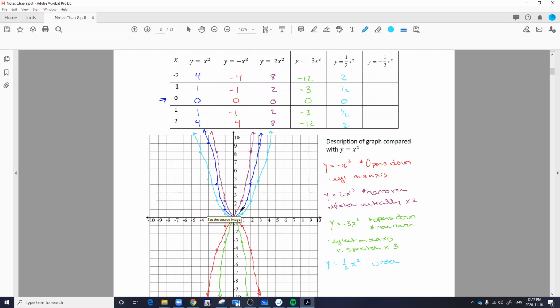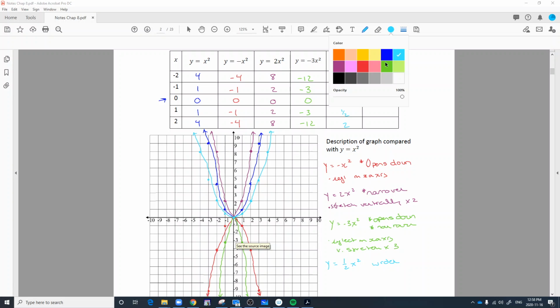Okay, when it was stretched, so when the a value was greater than 1, it became narrower, it got taller. And when the a value is less than 1, it gets compressed. And so you end up with this wider graph. We would still call this, some people say it a vertical stretch by 1/2. Some people say it's compressed by 1/2. The wording kind of changes. But the important thing is that it affected y and that it got wider. So it's a vertical stretch by 1/2 or a compression by 1/2, whatever you want to call it.